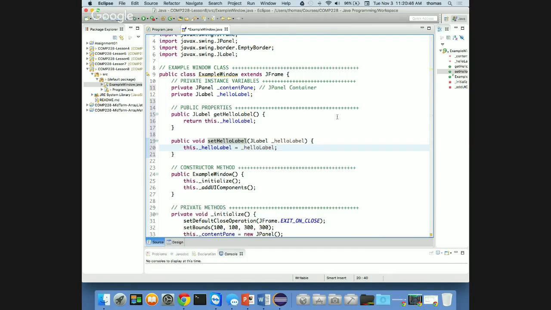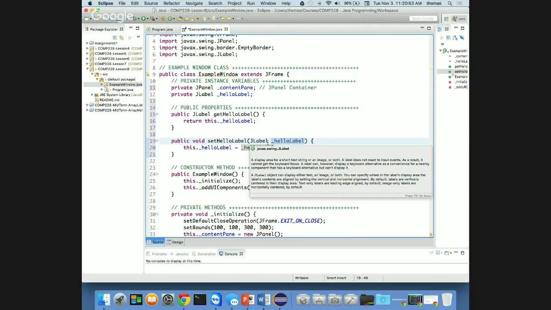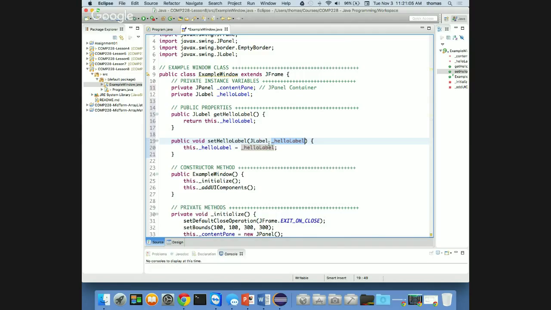When I do this assignment statement down here, I'm taking this new label that I'm creating, which is a new memory location with its own address in memory somewhere, and all I'm saying is, the variable hello label is now going to be pointing to this new address, not to the old object that I had before. Leave that object in memory. Discard it. Who cares about it? Okay, so I don't want this.